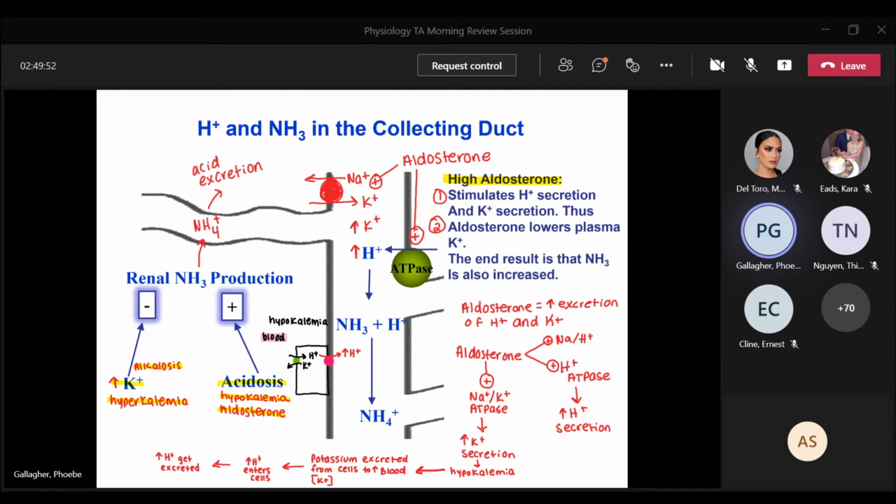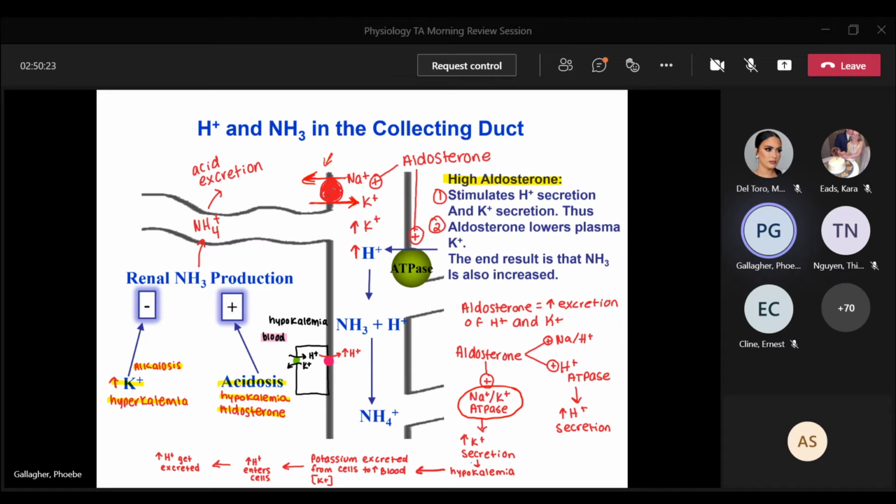Okay, so aldosterone is going to upregulate a few different transporters. So it's going to upregulate your sodium potassium ATPase. We saw that in one of the first lectures. And when you upregulate your sodium potassium ATPase, which I've shown here, you're going to reabsorb more sodium and you're going to pump out more potassium. So by doing so, it's going to lead to hypokalemia because you're pumping out more potassium. So we know that already, that it leads to hypokalemia.